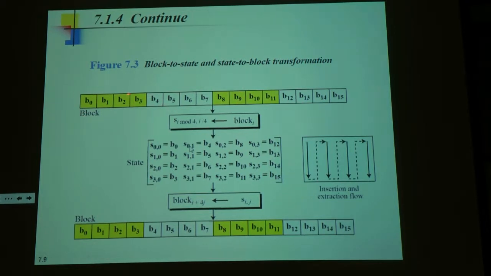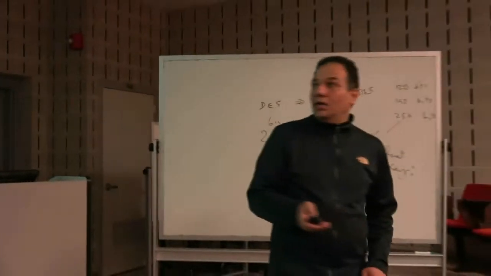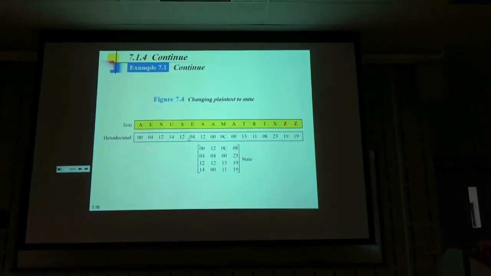You take the first 4 and you put them here. The second 4, you put them as a column. So it goes like that, and like that, then that. Alright? Very easy. If you need to convert the state to a block, the same thing. You take the first column, you put it here. Second column, next. Third column, next. Fourth column, final. Okay? So now you know how to convert from state to a block and from block to a state. Alright, so maybe this is an example. Okay, so what is this?